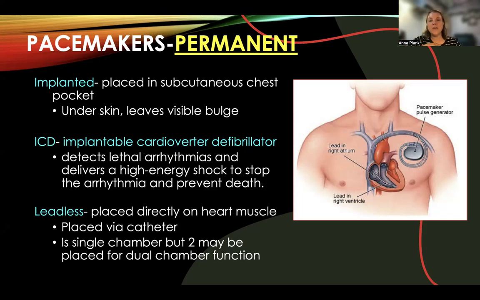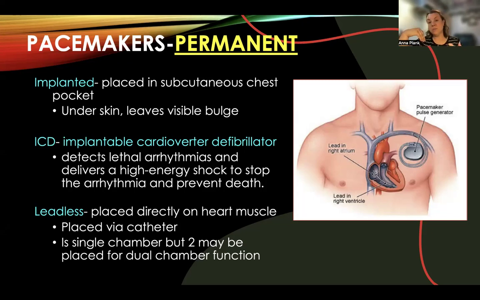There's another type that they can do. It's called a leadless pacemaker. And that is where, like you do with a heart cath, you would thread a transducer through the groin or through the wrist, and you would go into the heart muscle itself, and you would put that lead right into that heart muscle and it would stay there, and it would not have to go through a long wire, right? It's just like a little capsule and it would sit right on that muscle.